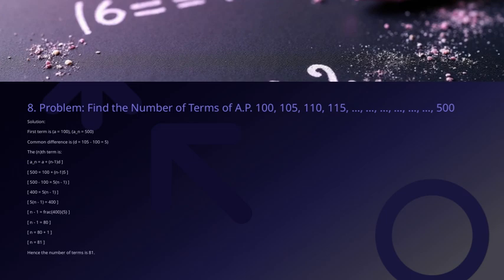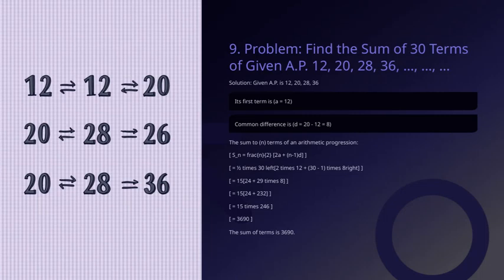Now we recall the general formula for the nth term of an arithmetic progression. It equals a plus n minus 1 times d. Here, the common difference, d, is 105 minus 100, which equals 5. The first term is 100, and the last term is 500. Putting it all together, our goal is to find n, the total number of terms. So, solving these equations step by step, we see that the total number of terms from 100 up to 500, increasing by 5 each time, is 81. This confirms that the sequence contains 81 terms in total. Let's walk through how we find the sum of the first 15 terms of this arithmetic progression.